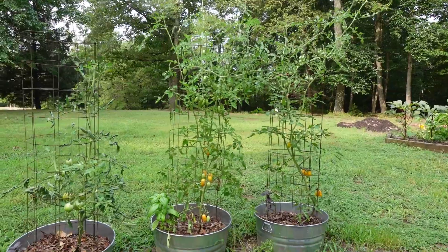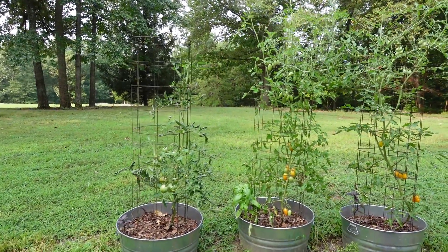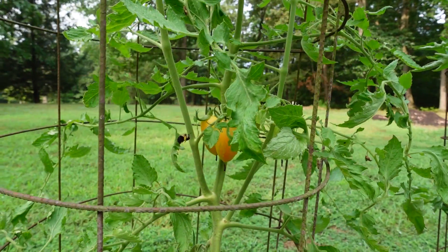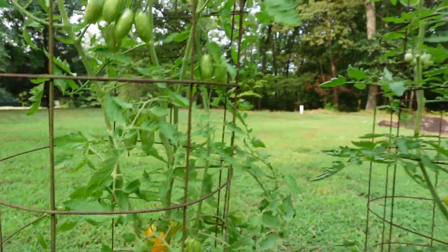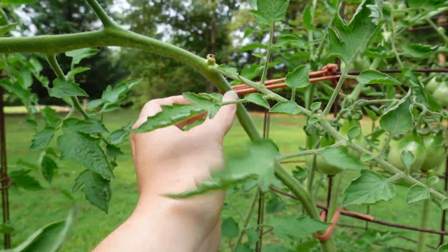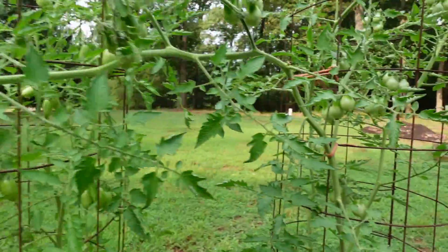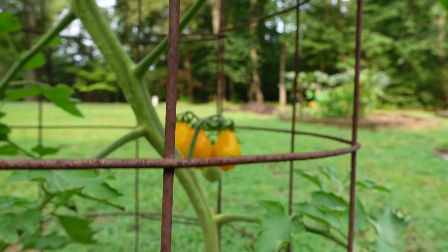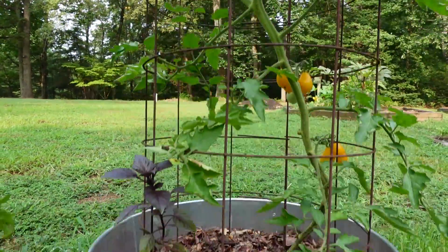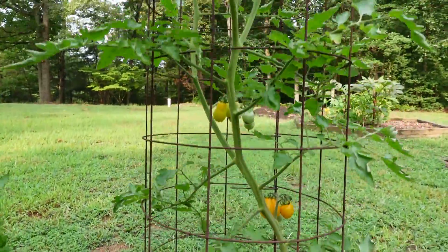Now let's talk containers. Here are the front yard containers in the galvanized bin — I'm so happy with these, they've been doing really well. We've got three different tomatoes. Oh, there's a little bee in here — I love when you just find them doing their work! These are growing tall; I've been using old tights to tie them up, but one is coming out totally horizontal so maybe it needs its own stake. This is a Beams Yellow Pear — we've gotten a few of these off now and they have such a rich yellow color. I've put leaves in as mulch around these just yesterday, hoping that will help with moisture.